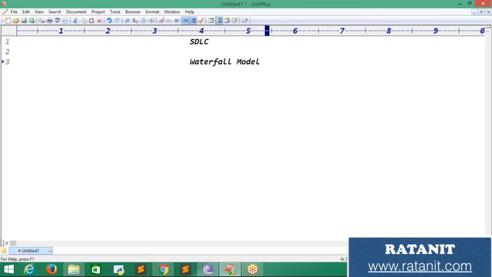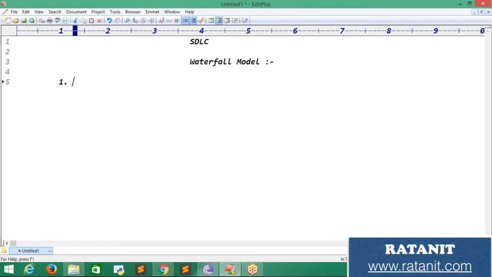So guys, let me introduce you to the waterfall model. What is the waterfall model? What is the necessity of the waterfall model? Many companies are still using the waterfall model, and in interviews they ask some very tricky questions on it. Guys, always remember the waterfall model. I will write the notes point-wise so you can note them down, so that you don't have to watch the video again and again and you can learn a lot. So what do you mean by waterfall model?